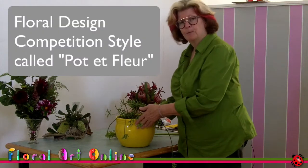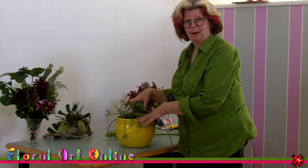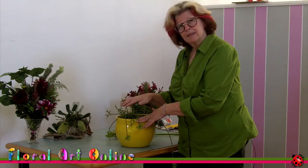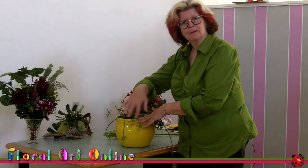Now, this is a particular design style in competition. It's called potted fleur, and it means that you have a pot with something growing in it and you add flowers, so it's the fleur part of it. The foliage that's in the pot has to be in a growing medium, and the flowers have to be in water. They have to be cut flowers. They can't be the flowers from the plant that is actually in the growing medium. So that's on the competition side of things, but you at home could utilize that all the time by adding a little bit of variety to the things that you're looking at.